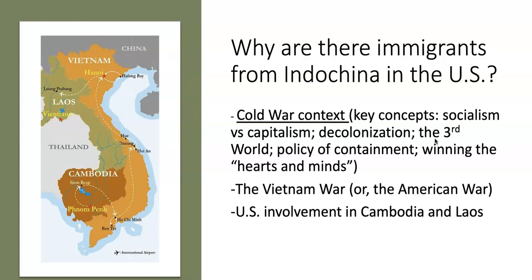As I mentioned, in 1954, France was forced to let go of its colony. But after that, in Vietnam, you still had bitter rivalry between the socialists, led by Ho Chi Minh, and the nationalists. And the nationalists were allied to the United States. Okay, and what's going to happen later on is Vietnam's going to be divided into two areas: the North, which would be socialist, and the South, which would be an ally of the First World.